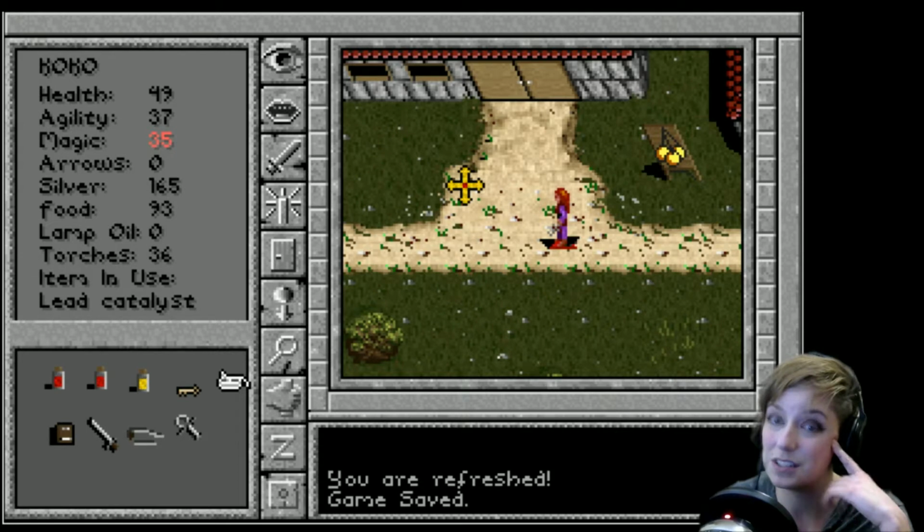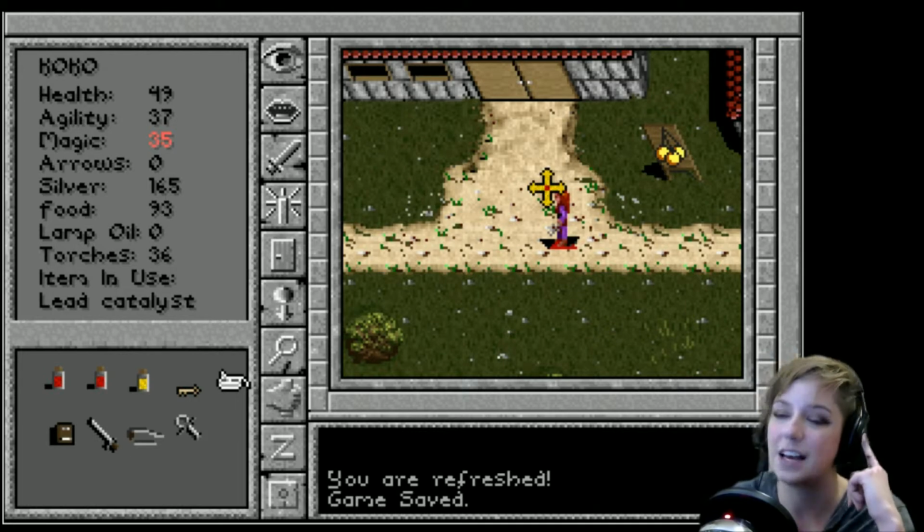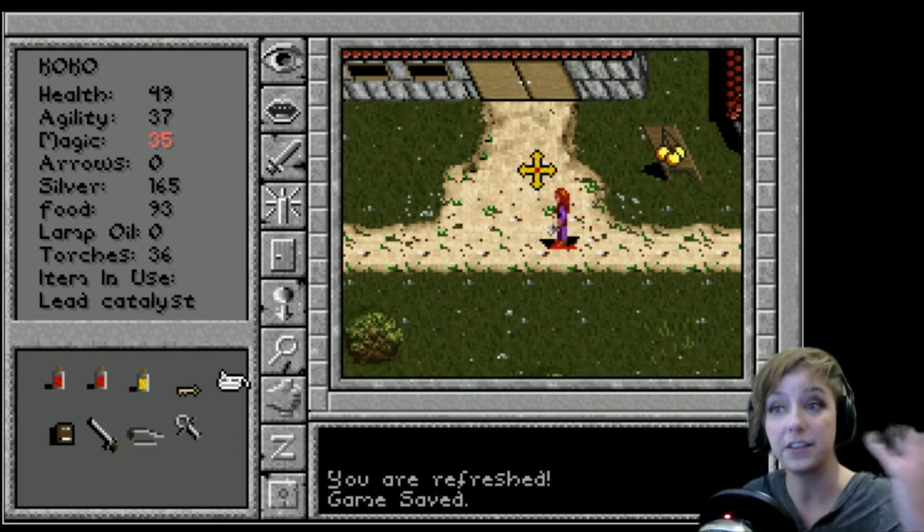I also used tips from the comments. And threw fireballs to the ground for a while and improved my magic stat a bit and bought a whole bunch of food and some extra torches. So that's where we are.